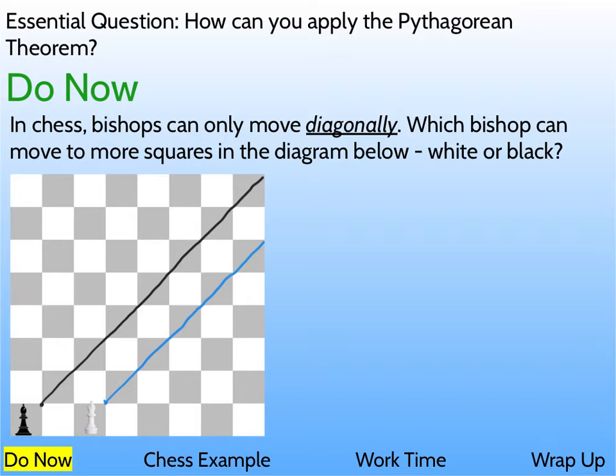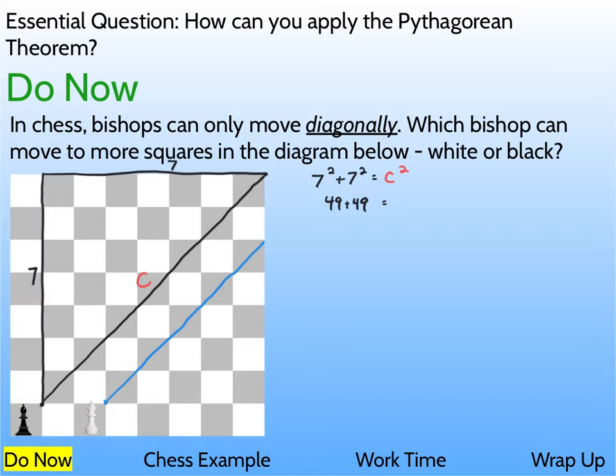So, one thing you can actually do is figure out how far away this is by doing this. If you turn this into a right triangle, like this, you could actually measure the distance here. So this is 7 blocks this way and 7 blocks this way, and we're trying to find c, the hypotenuse. So what you could do is 7 squared plus 7 squared equals c squared, which you would get 49 plus 49 equals c squared, and then we'd have c squared equal to 98 when you add those two together.